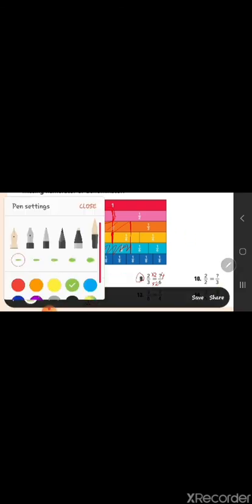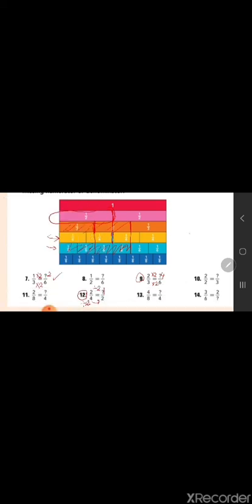Let's do one with fourths. Number 12. 2/4 equals something over 2. As you can see, my number gets smaller, so I divide by 2. If I divide the bottom by 2, I should divide the numerator by 2 also. 2 divided by 2 equals 1, so it is 1/2. Is this correct? 2/4 here. 1, 2. So I'm stopping here. Move up, and you will get the half. You see it? I'll change the color so you can see it. This one is 2/4 here. It's equal to 1/2.